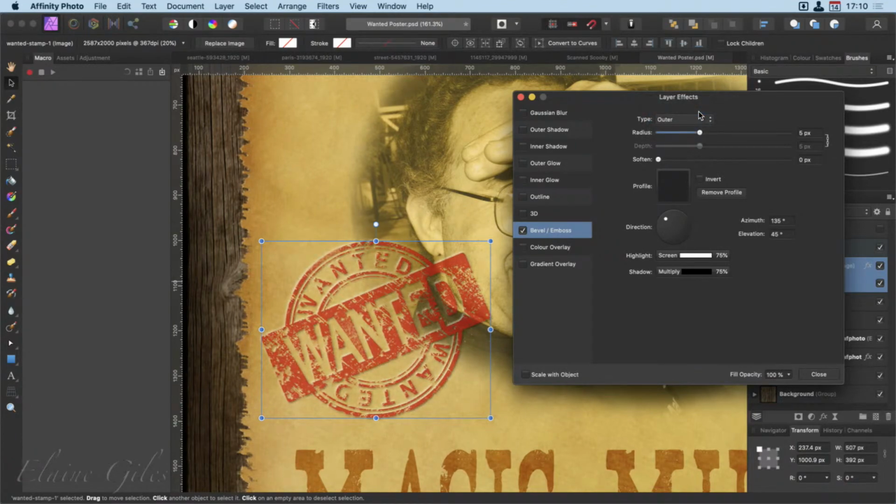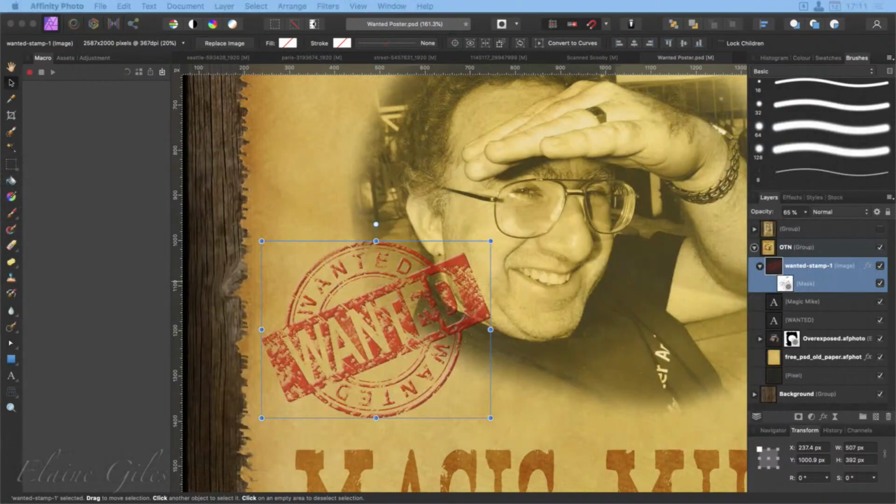You can have an outer one, which only impacts the outside, so it looks like it's sitting above that. So basically, it's got like a light halo around it. Or you can do the inner one, which makes it look like wax, to be honest. That looks like it's sat on top of it. So you can get great effects with just these two options in here. So hopefully that answers that question. Let me know in the chat if that answers that question.